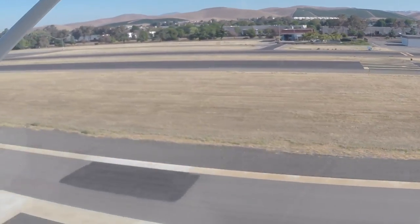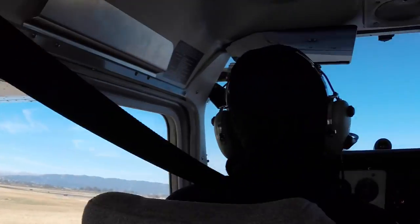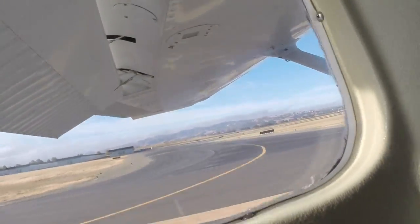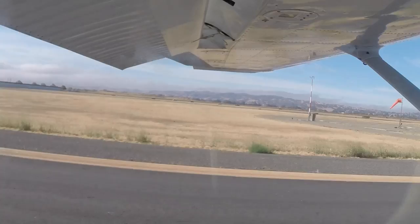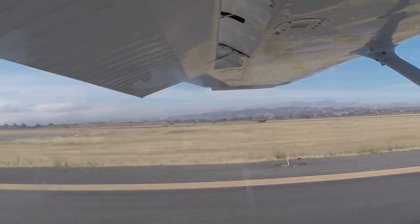No, no, no, no. Too much. Too much. Too soon. Look down the runway. Whoop. Hold it off. Right rudder. You got power in, haven't you? Yeah. And you saw what I did to save the landing. And see, you're moving your head. That's another thing you're doing. I thought we were almost at the ground, and then we were still maybe 10 feet above. Yeah. Okay.